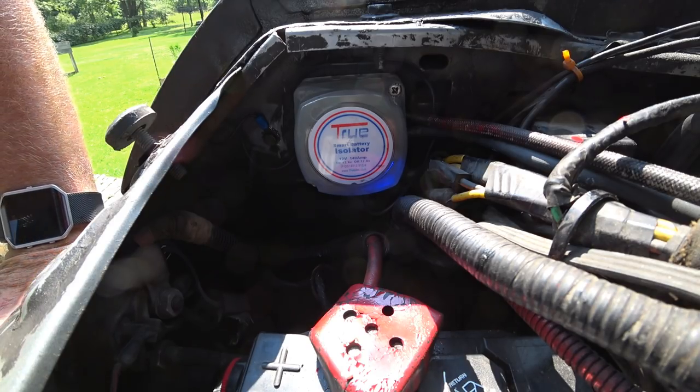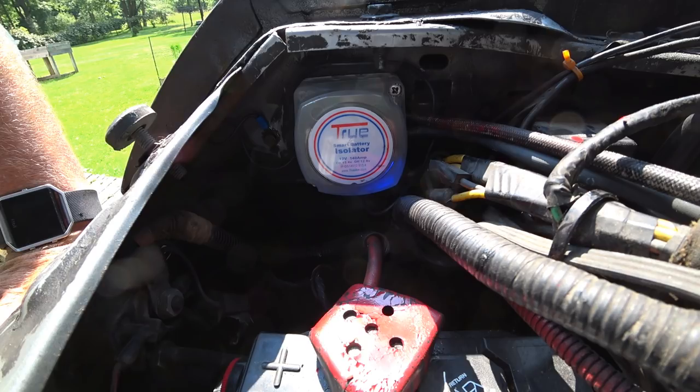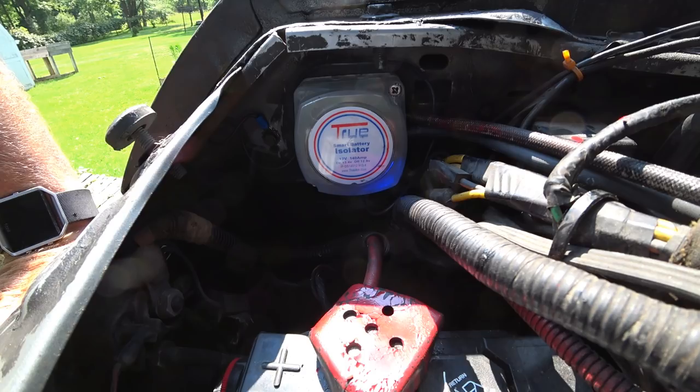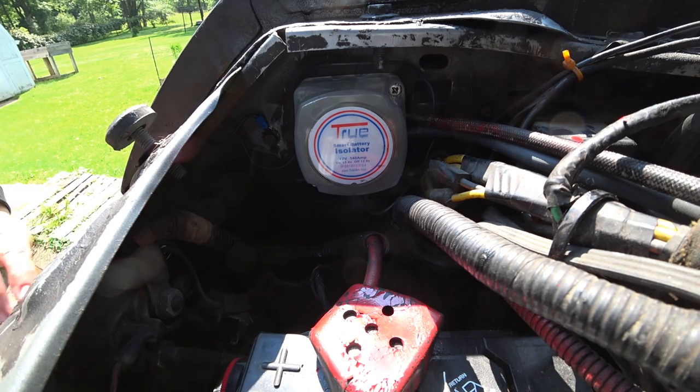Now I'm going to shut the van off — it'll take a little while but then the isolator will disconnect once it realizes it's not getting voltage from the alternator anymore. You can still see both batteries are connected right after shutdown. It'll make an audible click and the light will go off. There it disconnected. It's a good addition — I kind of wish I had one for my truck. I have a nicer digital one for the truck but what's holding me back is I'd like to move a battery into the engine compartment. Anyway, that's it on the van for today — lots still to do so we'll pick it up another day.